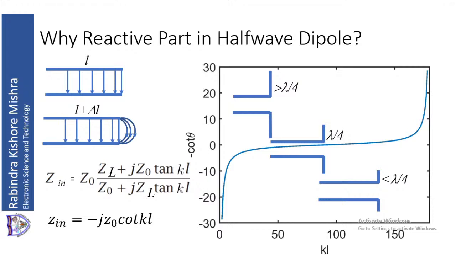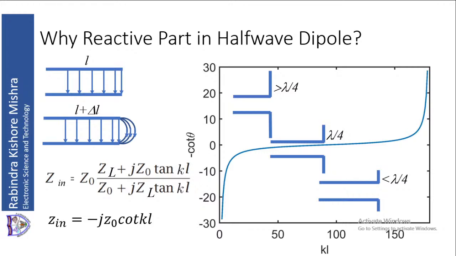If L is less by an amount of delta L, then after the fringing by an amount delta L, the total electrical length will be L, because now it is L minus delta L plus a fringing part, which is plus delta L. So L minus delta L plus delta L will give us the total L. Now that is assuming that the diameter has no effect.